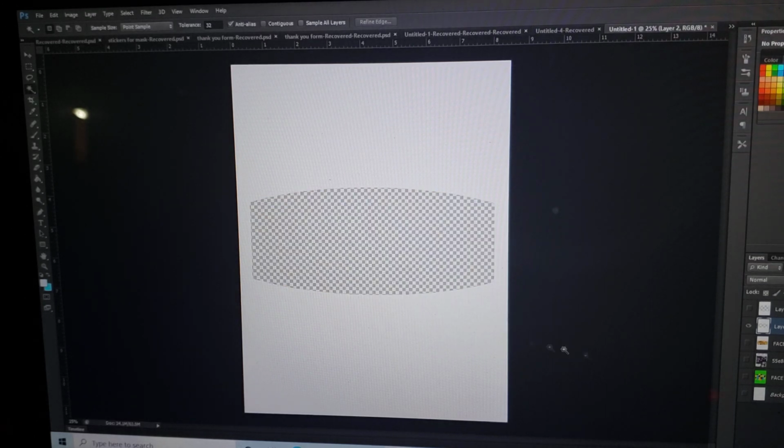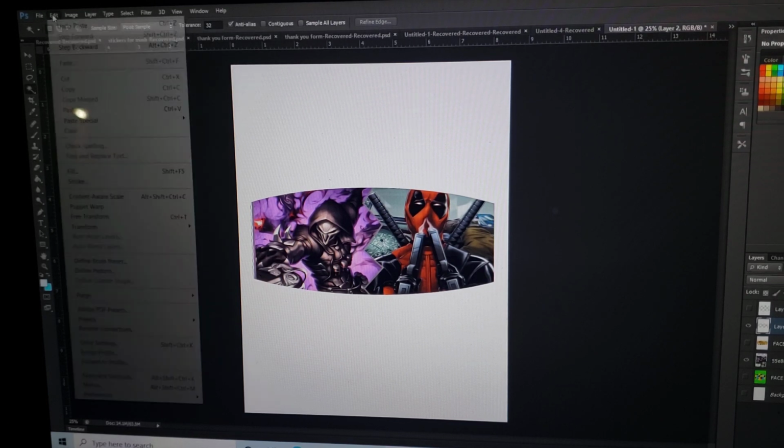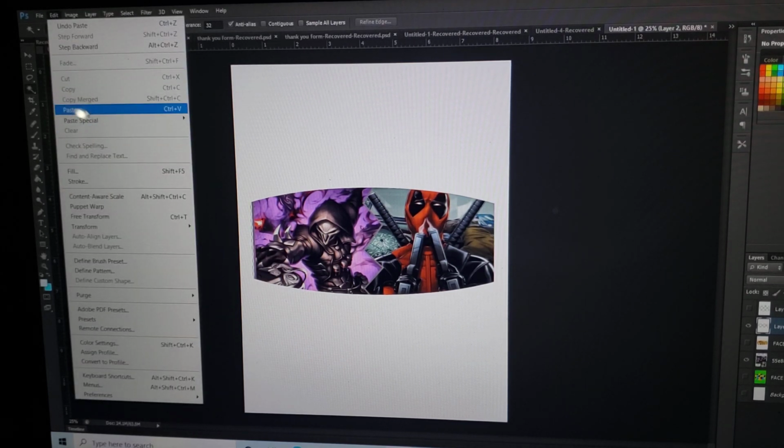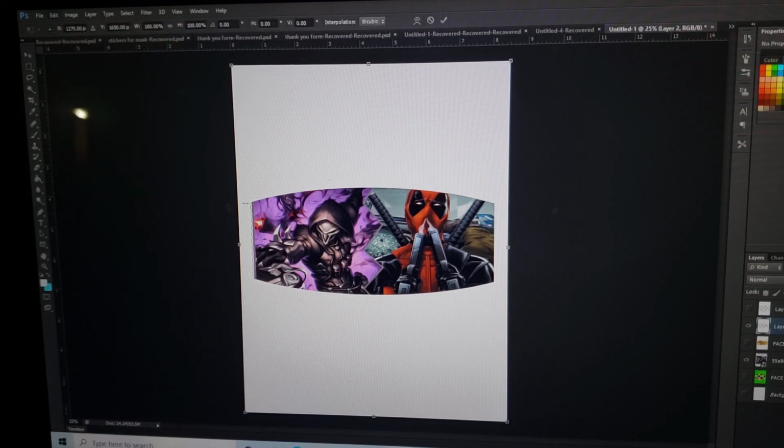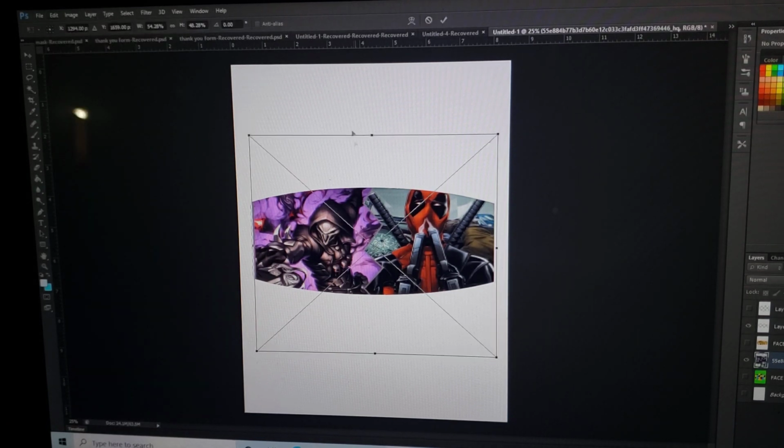So what I'm going to do is open up my image, and as you can see, this image is too tall now because we made it for the adult mask. So what we're going to do is free transform. You got to be on that layer though, which I wasn't. So let me go back to that layer. I'm on this layer now, so we're going to transform my image.